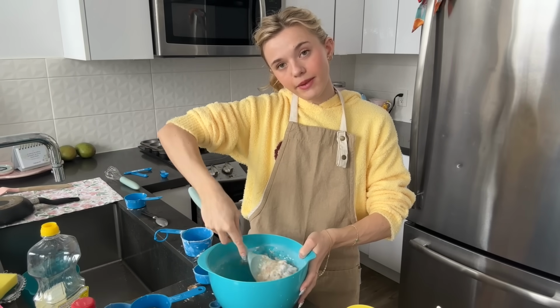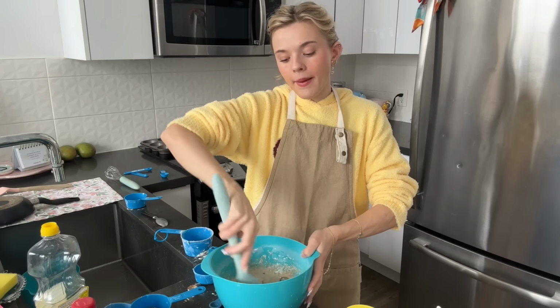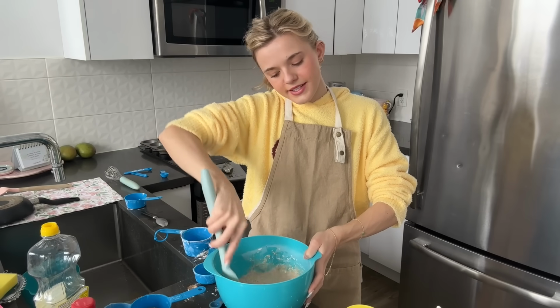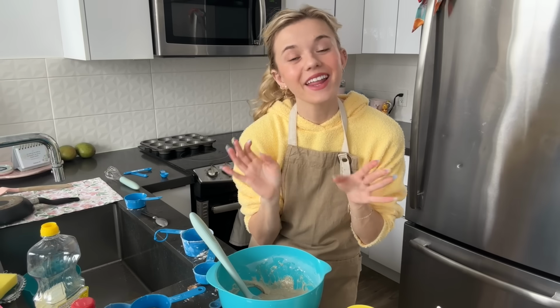I will have to wait for my oven to preheat a little bit more, but I'm sure if you guys are making this at home, you will just be doing the muffins, and so your oven will be preheated faster and all ready to pop in. We have ourselves a gorgeous batter there, and then she says to fold in the mixed berries.